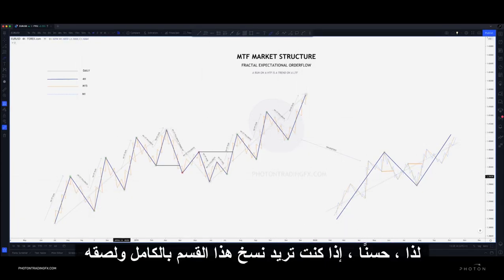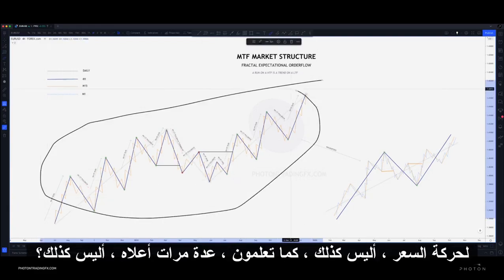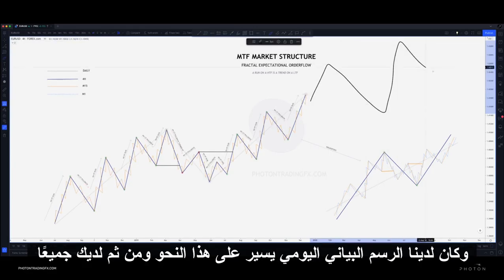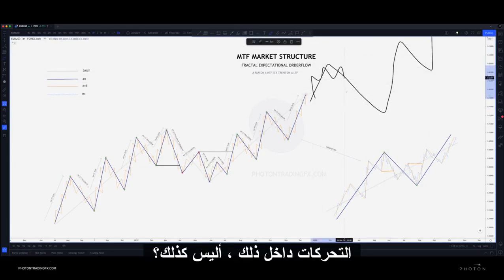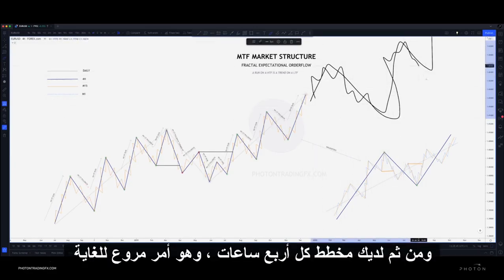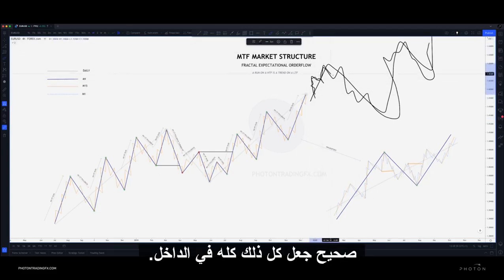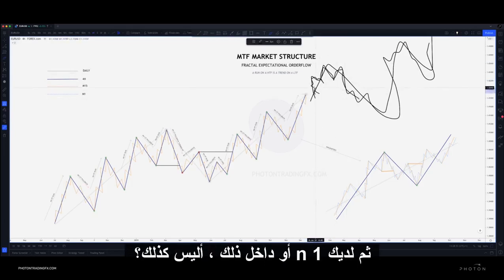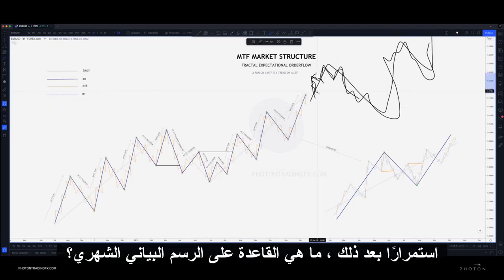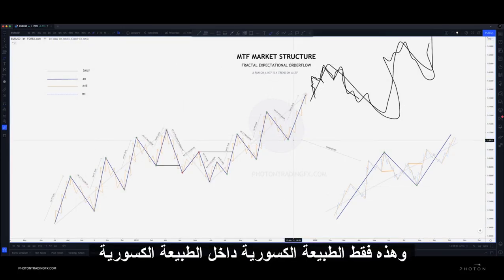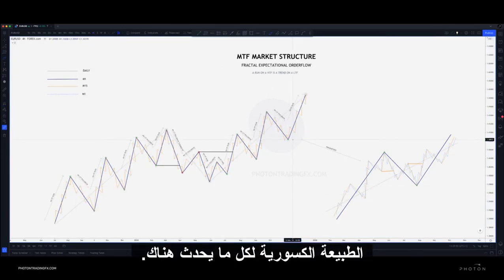So if you were to copy and paste this whole section of price action multiple times up above, and we had the daily chart going on like this, and then you have all of the moves within that, and that's all the 4 hour chart, very horribly drawn here, and then within that you've got the M15 making all of that, and then you'd have the M1 all within that, and you have this continuing. Then what would that be overall? On the monthly chart, you would see one line up, one pullback, and one line up, right? And that's just the fractal nature within the fractal nature within the fractal nature of everything that is going on there.